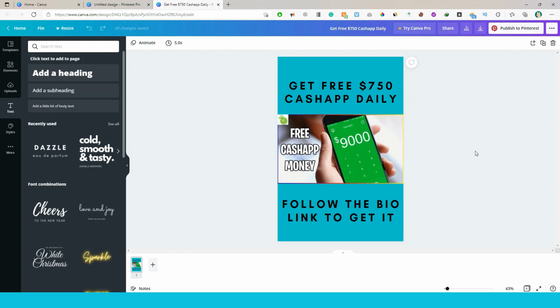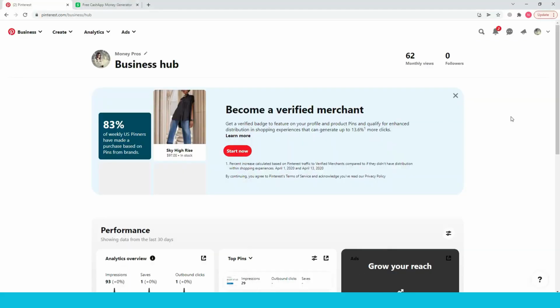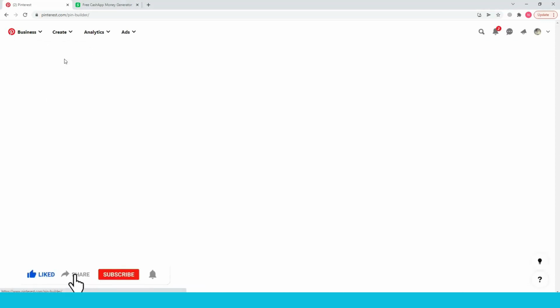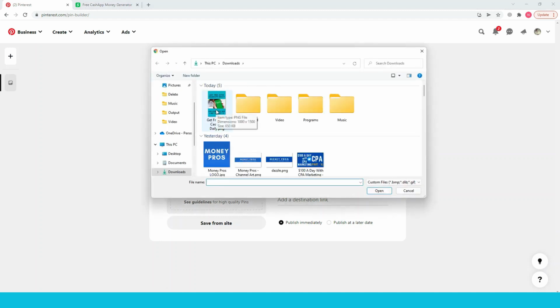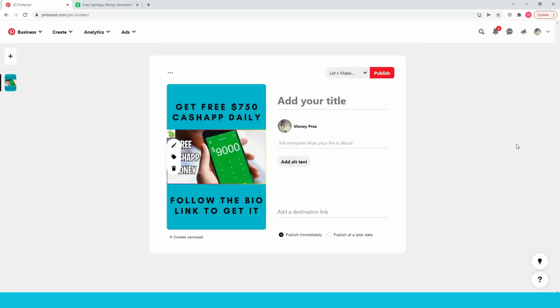So it's a rough one, and I'm going to post it on the Pinterest account. So let's dive into Pinterest again. Here we see this screen, and we simply create the pin here, and either we drag it or we can choose the image where it's located. So this one is the image. You simply open it. You can do a little bit of SEO on this part, or it's okay to go with the flow. So it's an offer of Cash App. Let's give some description and title for it.